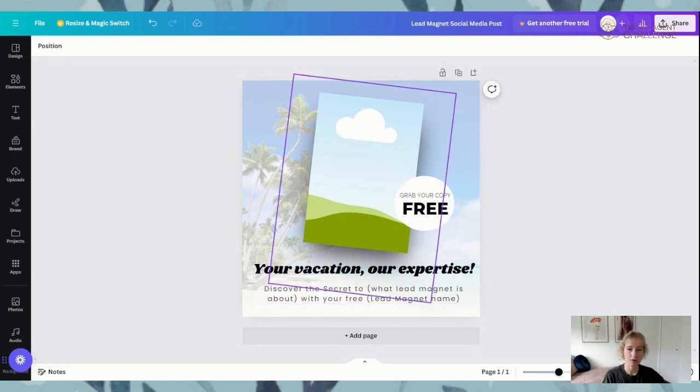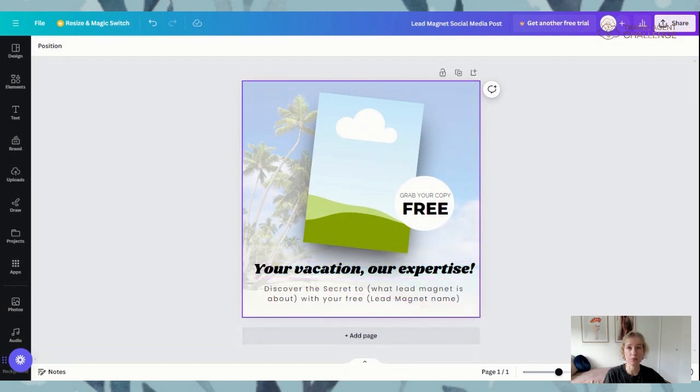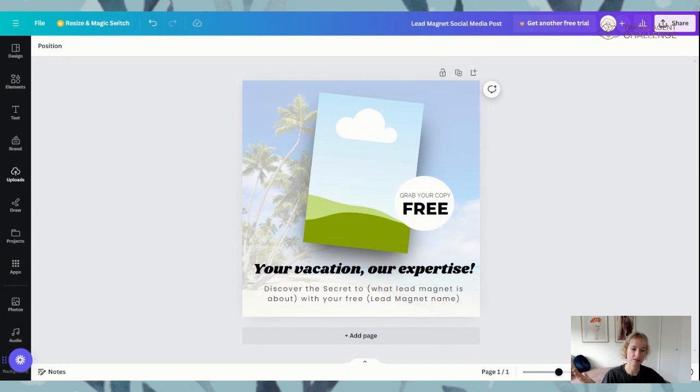So in relation to customizing, you can change the picture if you want to in the background. If your niche is something like destination wedding, you can obviously put something a bit more romantic. If you're a cruise, you can drag and drop the picture to be a cruise or anything like that. So this template is very customizable, and I recommend that obviously you do that. So you can either use some of your own stock photos, so obviously that's through your uploads, or you can use Canva's library.